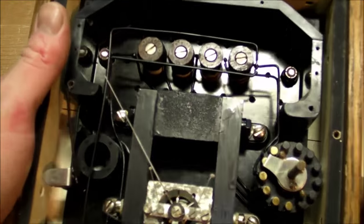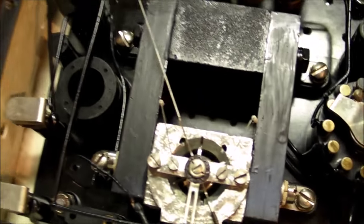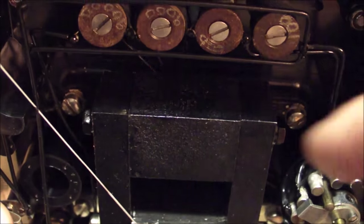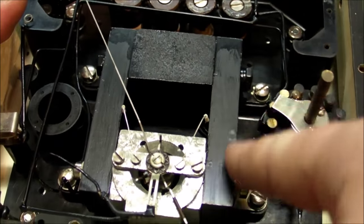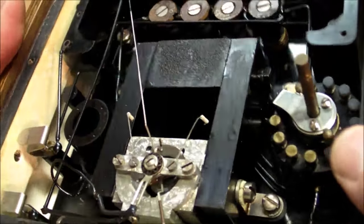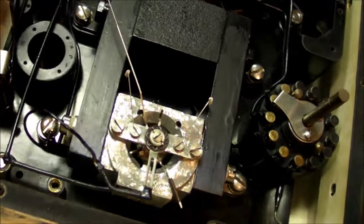I should also note that the magnet, it's not a nice round horseshoe magnet like what we saw in the Westinghouse voltmeter. This block right here on top, that's actually the Alnico magnet right there, just that one piece. And then we've got these two chunks of iron, two iron bars going down to contain the magnetic field and send it through the D'Arsonval galvanometer movement.